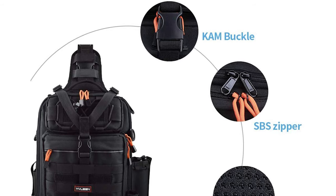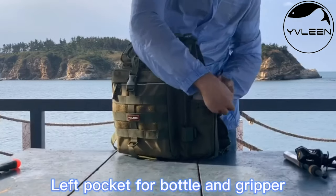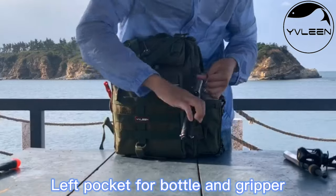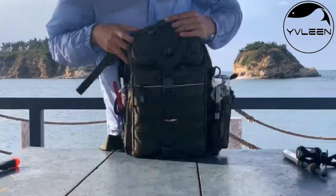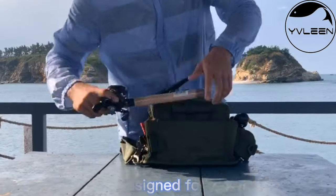With this fishing bag you will have a specialized fish lip gripper on the right side of the bag to hold your trophies. You will also have a specialized fishing rod holder to fasten your rod and make baiting a hook an easy task. Additionally, there is a specially designed water bottle pocket with an elastic cord lock to keep your bottle secure.